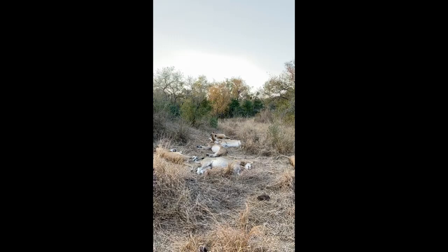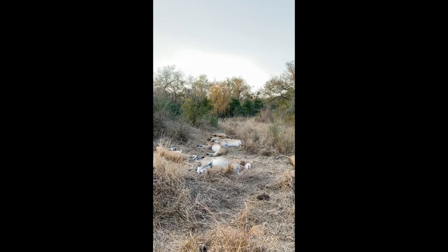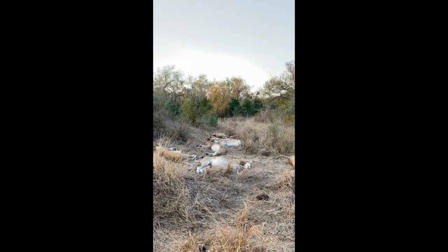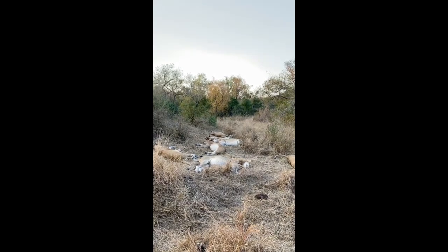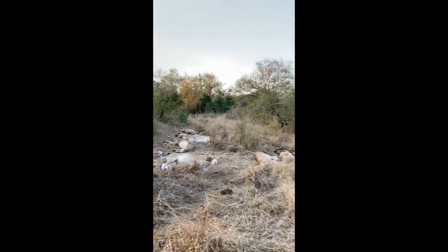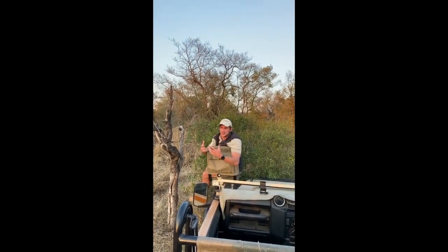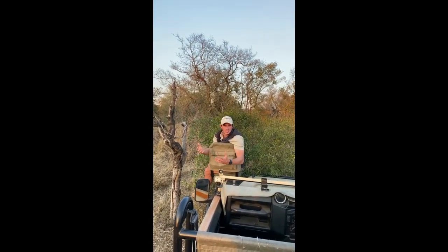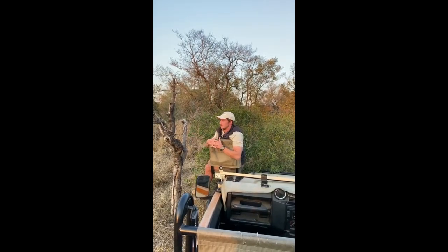Each prey animal, rather, is extremely efficient in living out here. Also, they've evolved side by side with these predators, so they know exactly how to avoid them, and they've developed certain senses and obviously defenses like horns, and their incredible hearing and sight and smell, hooves, teeth. These animals will do anything to survive, so it's definitely not easy for a predator to take them down.